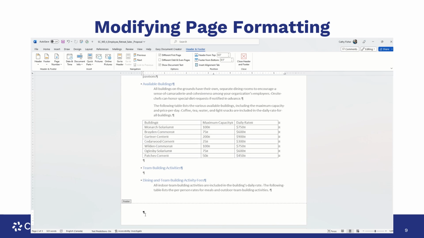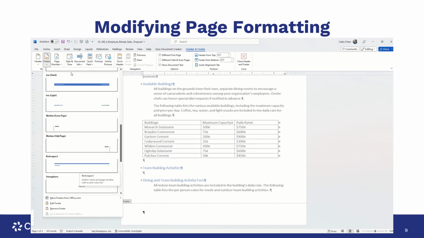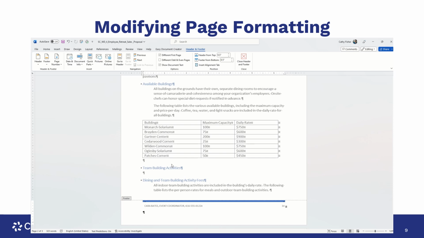So I want to choose what type of footer I want. I want the Retrospect as well, so I'm going to go to my Footer right over here, up here in the Header and Footer group, and choose Retrospect. And I will also ensure that it says Different First Page. Remember, now that it's different first page, we see that our page number down here is number 1, because we don't count the cover page. So ensure that Different First Page is shown.